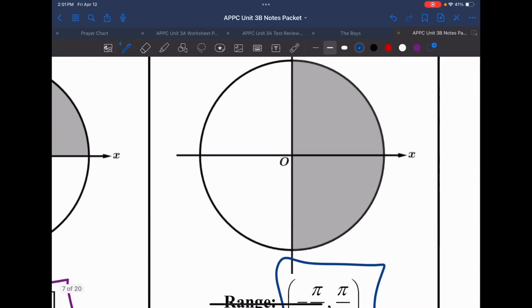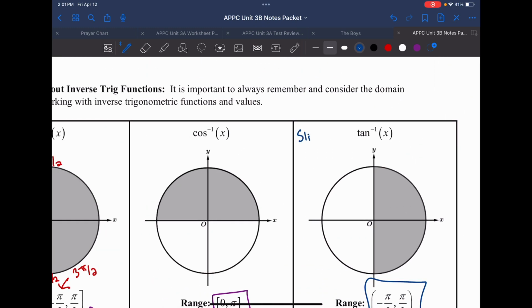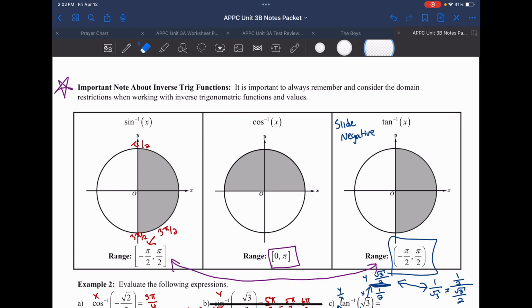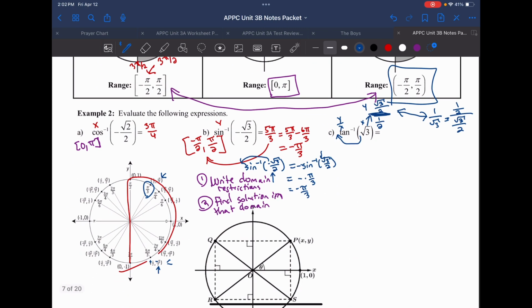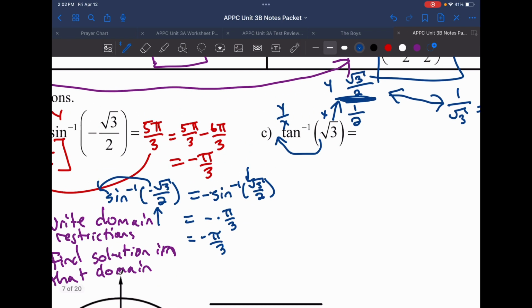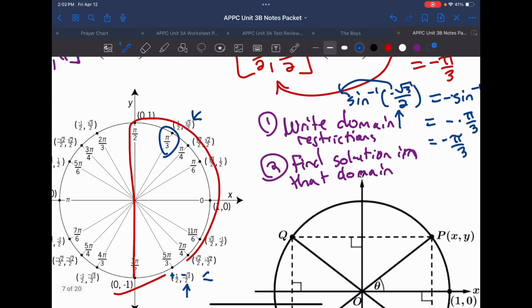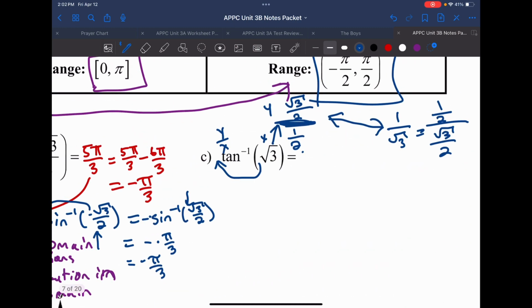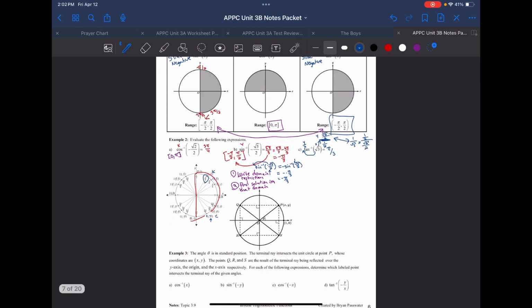And we can write that up here. You can slide the negative on these two, but not, oh, sorry, I thought that was sine. You can slide the negatives on tan and sine, or arctan and arcsine, but not cosine. So, long story short, where that happens at is at pi over 3. Okay, one more small section.